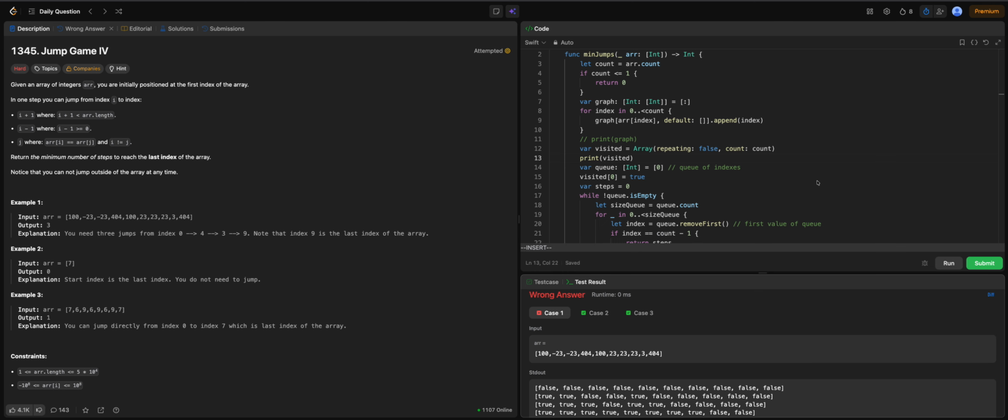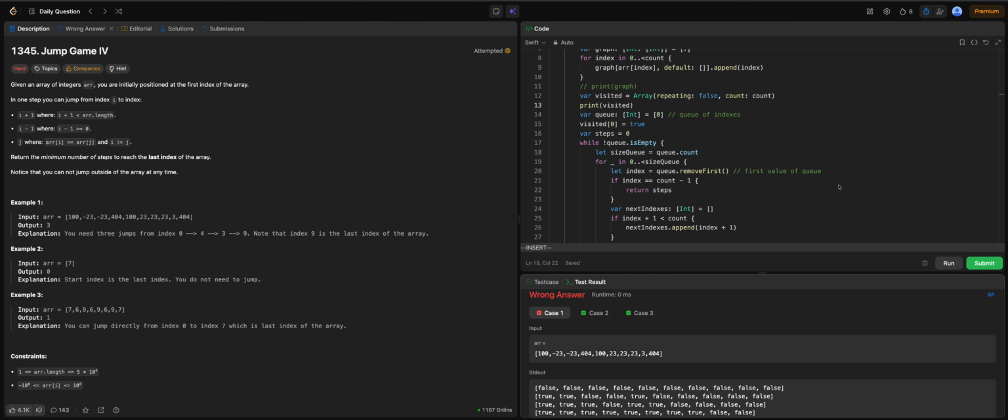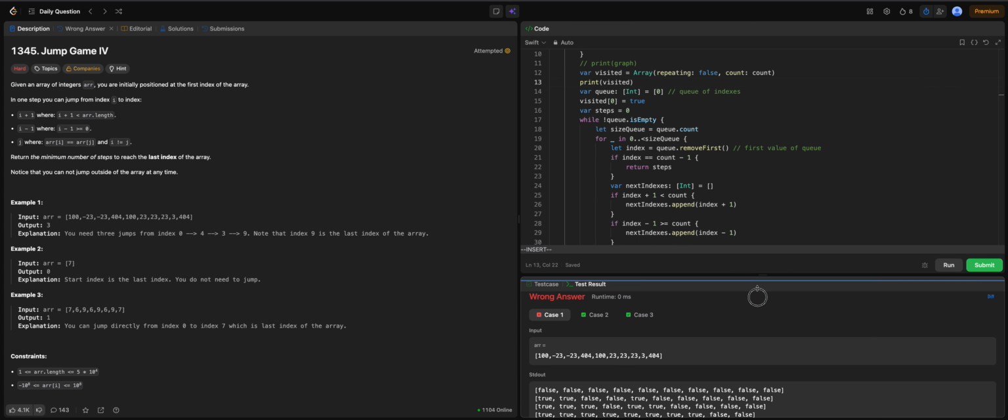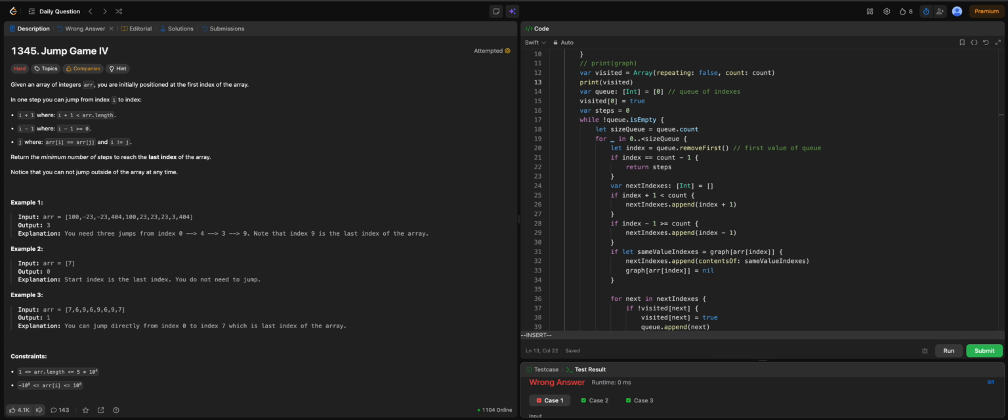So we also check the Q. There must be something wrong in just one place. I cannot think of it. Oh, I forgot to put something else in here. Remove words. That's also true.